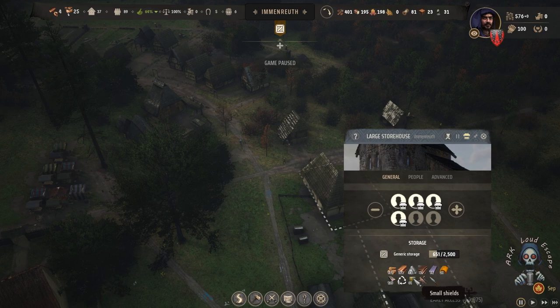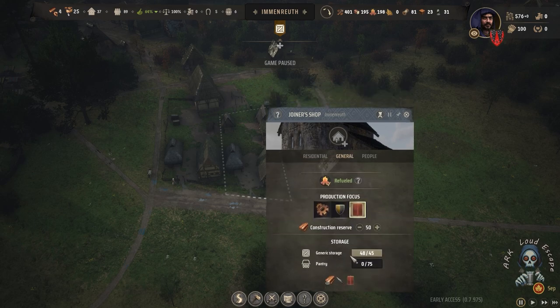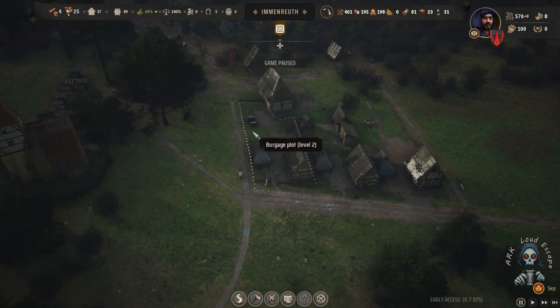We almost have here 31 shields. Let's check, 31 shields in total. And here we mentioned that we have about 48. Oh, 48 is that one. Construction reserve. Blankets. Ignore them for now.